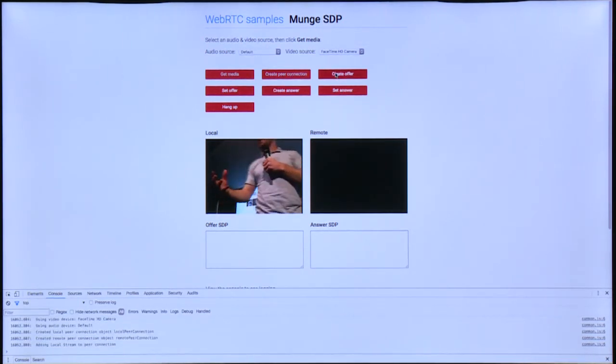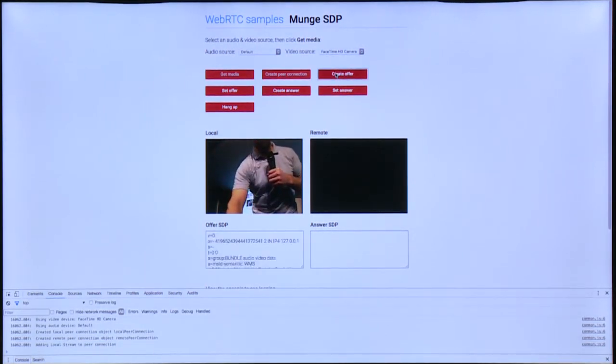This next step is really where the signaling part comes in. We're going to create an offer, and you can actually see that offer down here. Again, this is just for illustrative purposes. In more advanced situations, you can go in and edit this and change it, if you want to prioritize certain codecs or capabilities or remove certain types of network connections. There are other ways to do it too, but that's available to you.